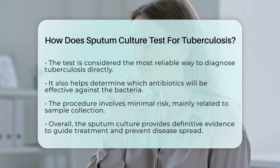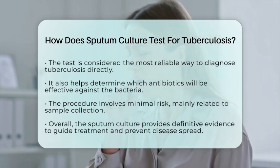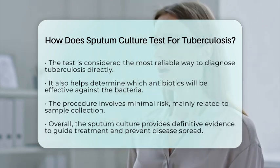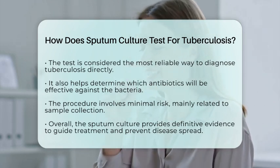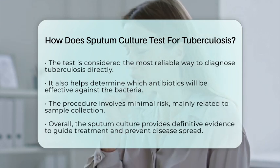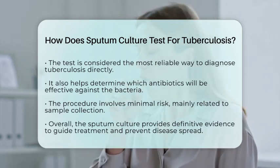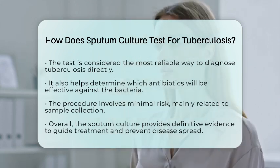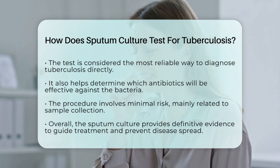Importantly, the sputum culture test involves no risks to the patient beyond the initial sample collection, which is simply coughing up mucus. Overall, it provides definitive evidence of tuberculosis infection, guiding appropriate treatment plans, and helping prevent the spread of the disease. If you suspect you might have tuberculosis, it's essential to consult a healthcare professional who can recommend the right tests and interpret the results accurately.